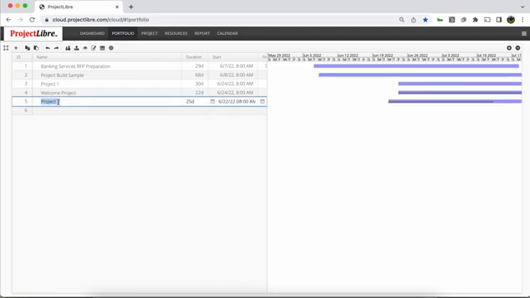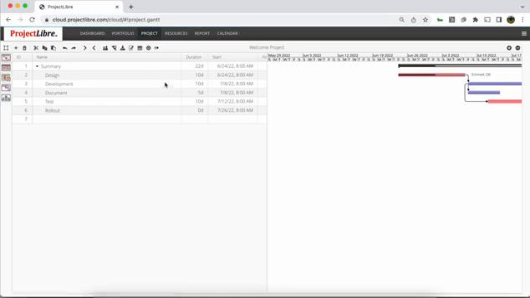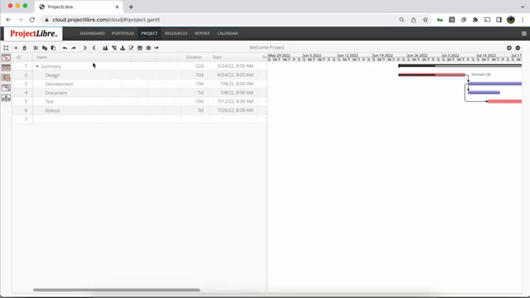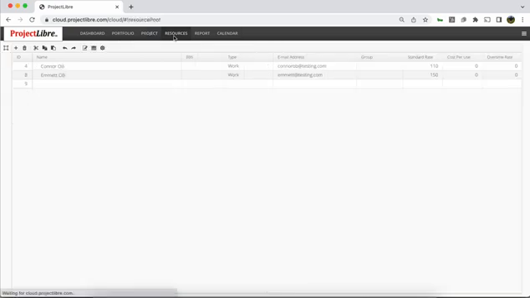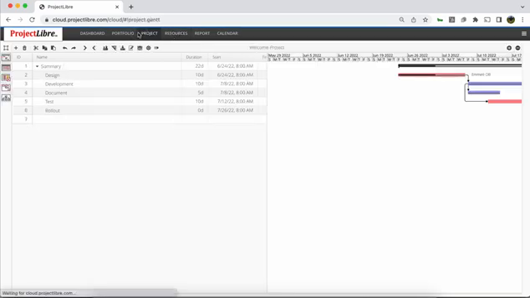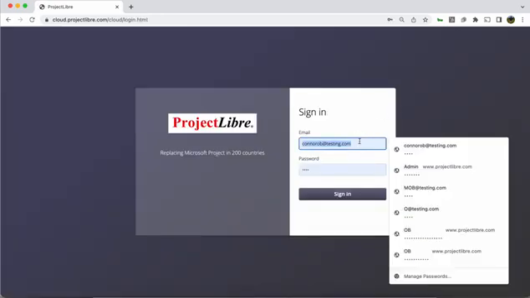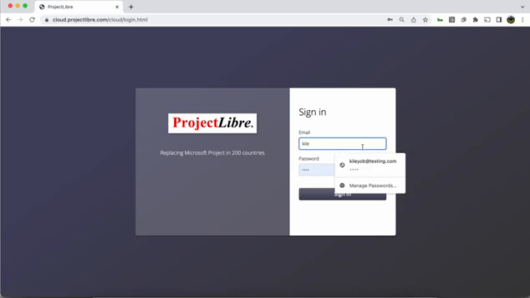And again, we could open the welcome project again. And again, he sees the percent complete there and everything with that, because everyone can see this project for us. So he has all the capabilities to see all of this and resources, etc. So if I was to log out of Connor as a project manager and log in as Kylie, who is a team member, that was her role.